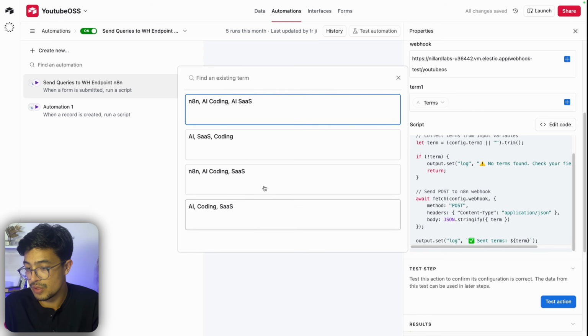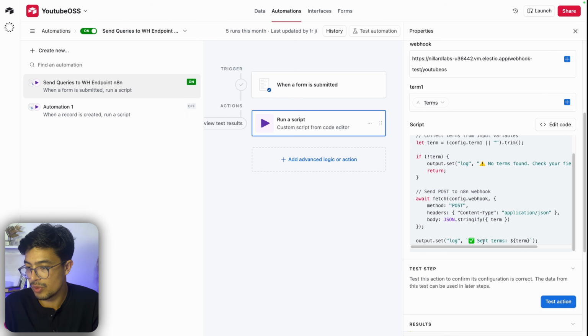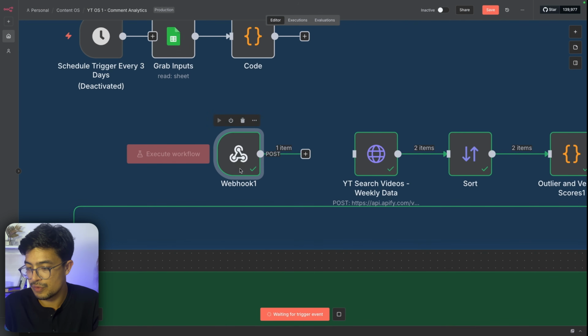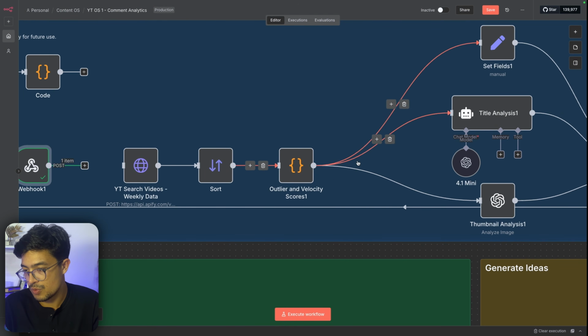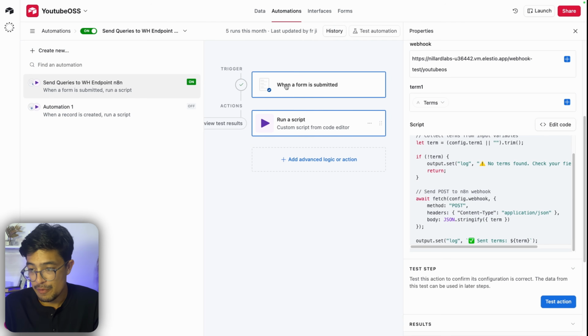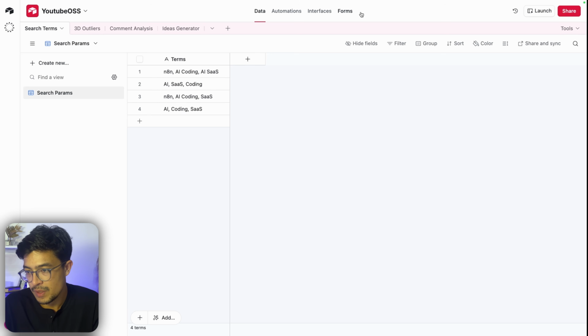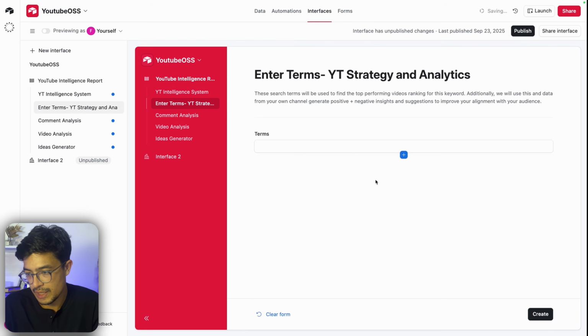And it's telling us that we can choose a sample record already that's existing in the data section. So let's grab this one and we can see if we trigger this. So we trigger it and then we see the record appearing here. And then we can just test it and just do the rest of the workflow. So yeah, very simple. It's just 2 steps and you see the power that it can bring. So make sure to set this on if you want to set it to production. So every time you set the automation to on, every time I fill in this form, it actually works without having to test it manually all the time. And yeah, that's all I wanted to cover.